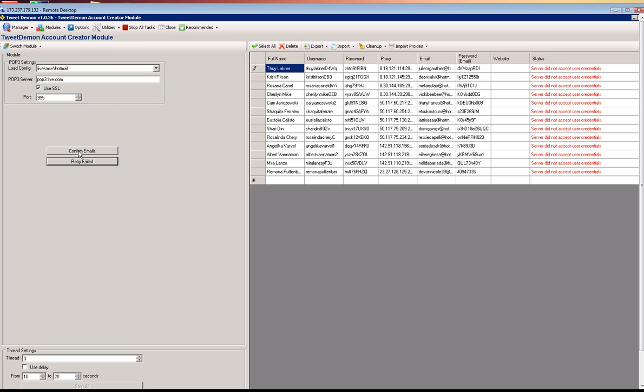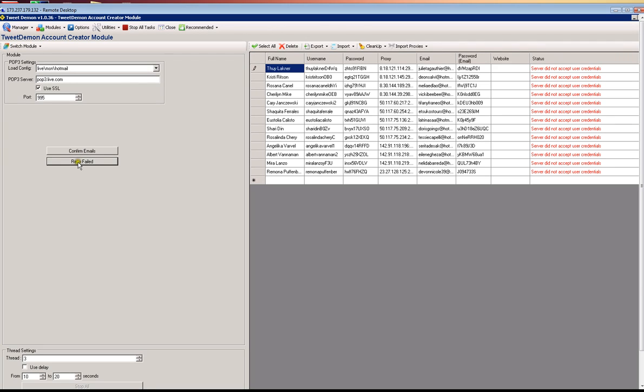Now, for those of you that are using something different than Hotmail, maybe yours are going through. Like I said, I just got the program the other day, and my Hotmail accounts have not worked yet. So, other than the fact that the accounts don't work until the emails are confirmed, I can go into every one of them and confirm them manually, but this is something they need to fix with the program.